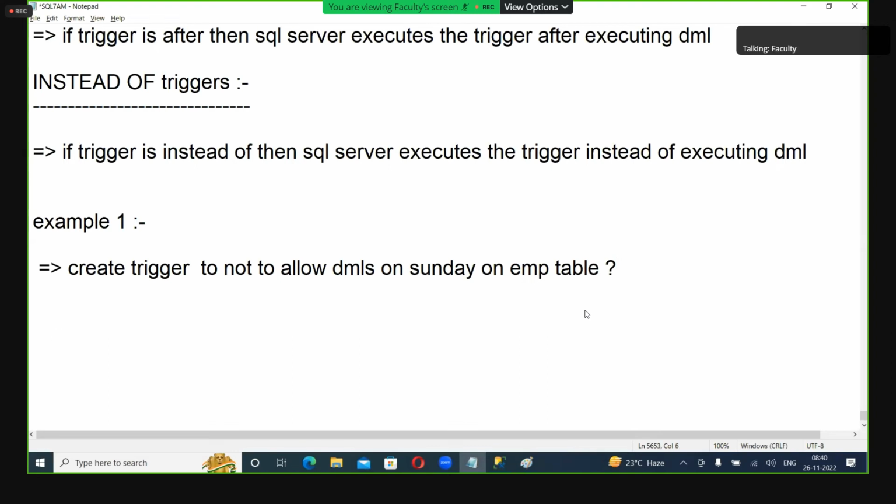Not allowing the DMLs means what is not allowed? Insert is not allowed. Update is not allowed. Delete is not allowed.